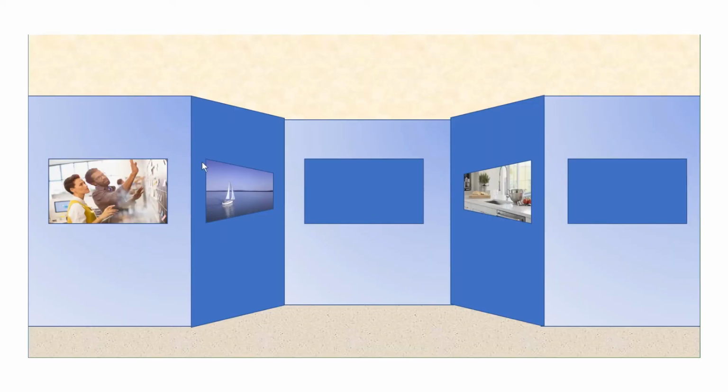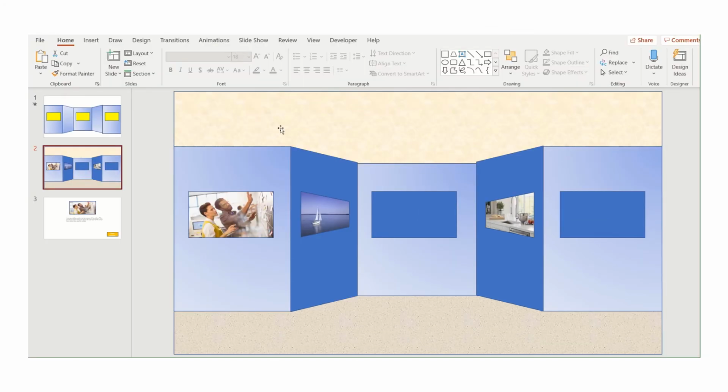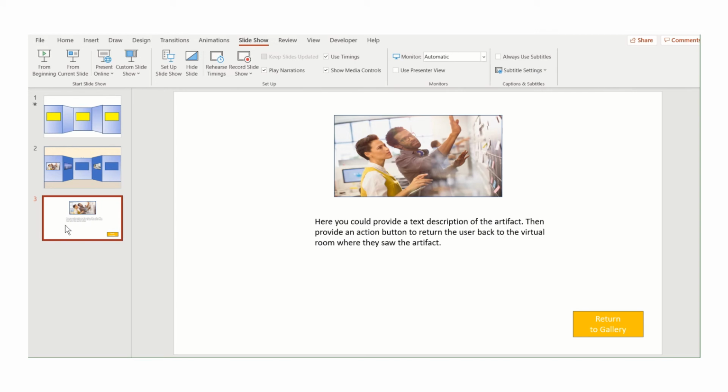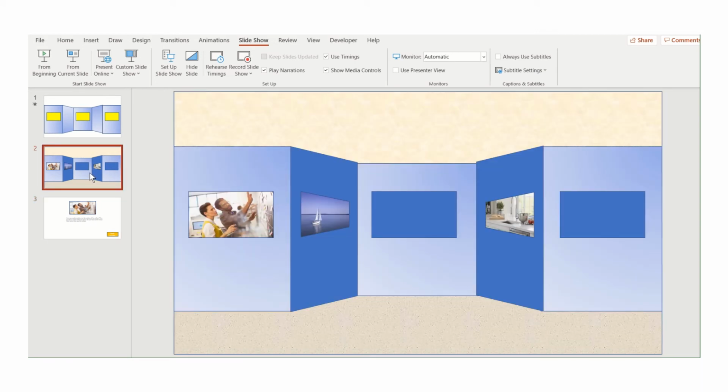Now, when I'm all finished with everything, remember that you're going to want to turn off the navigation in order to make this work, because what happens if a user clicks anywhere here? Well, right now, it's still PowerPoint. You're going to just navigate to the next slide, whatever that happens to hold. That's going to mess up the navigation big time, and it's going to remove the illusion that we're in a virtual place, in a virtual museum or gallery.